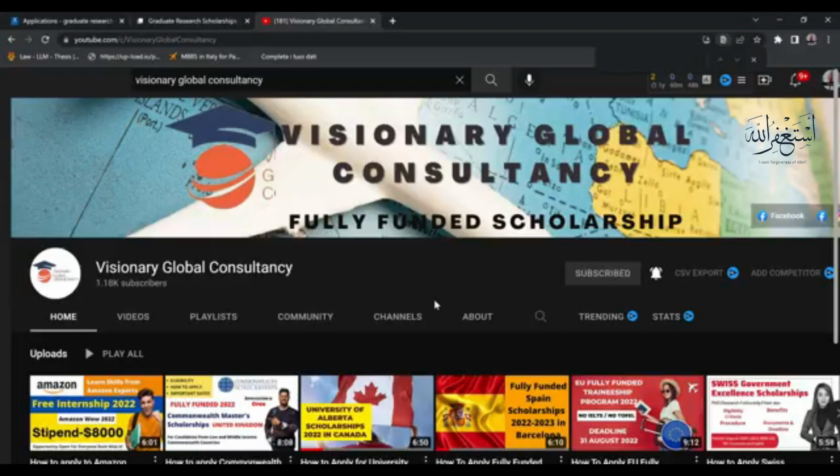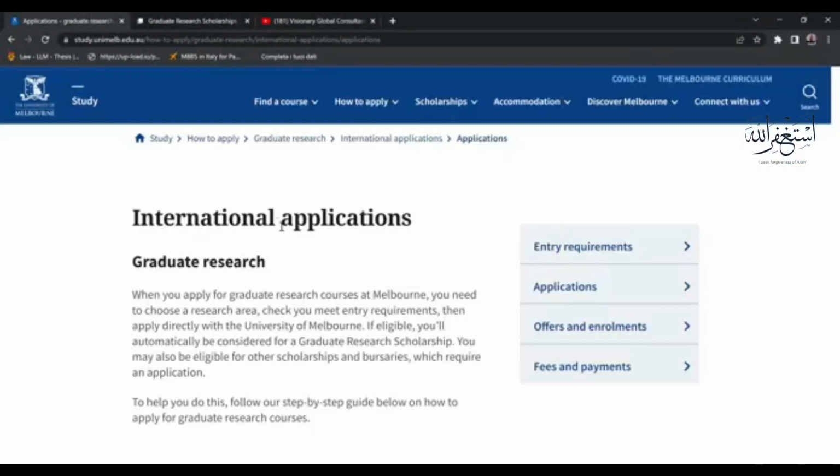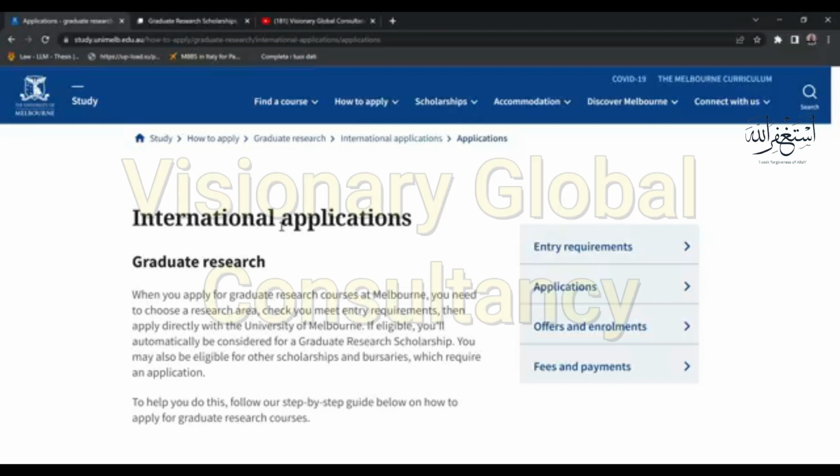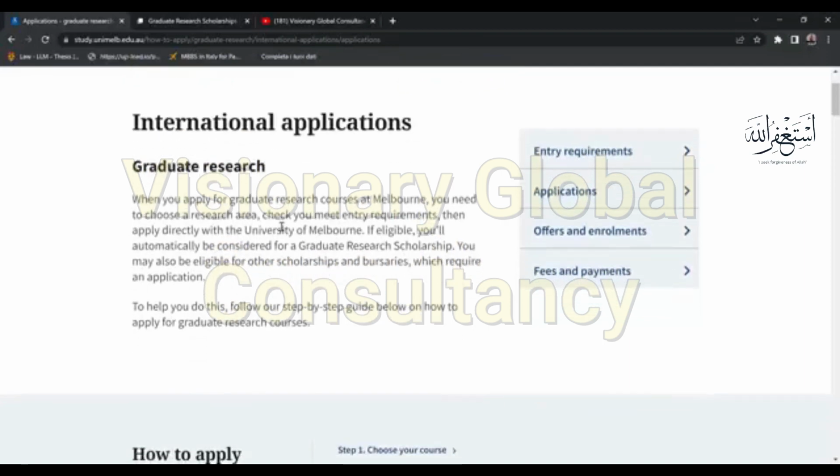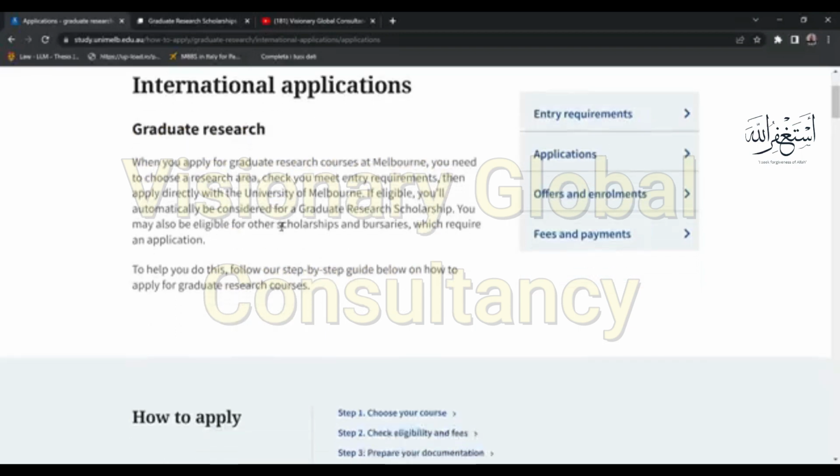So let's discuss in detail. Here you can see I have opened the official page of University of Melbourne International Applications. To help you do this, follow our step-by-step guide below on how to apply for graduate research courses.